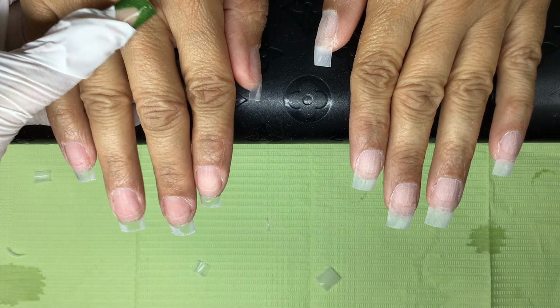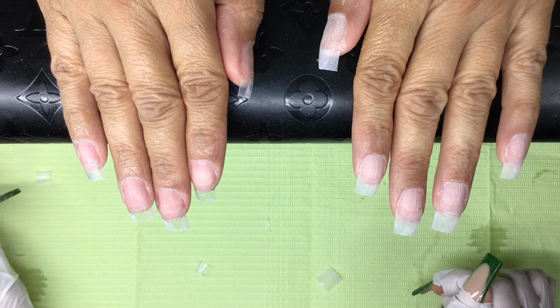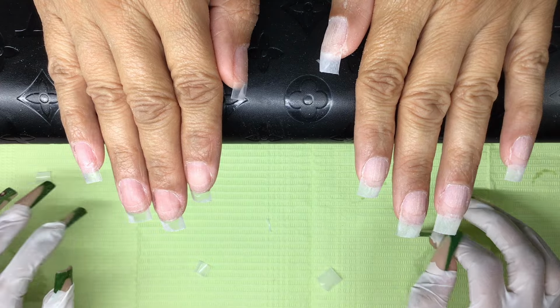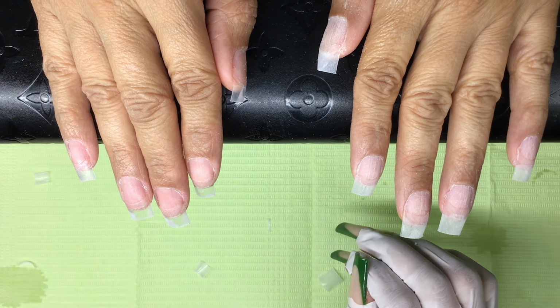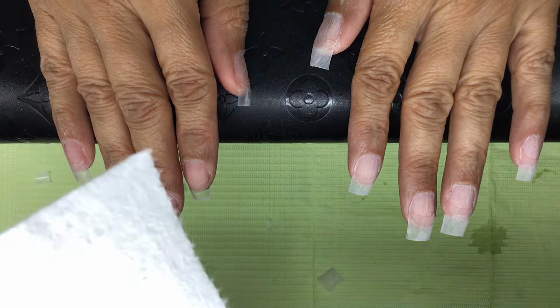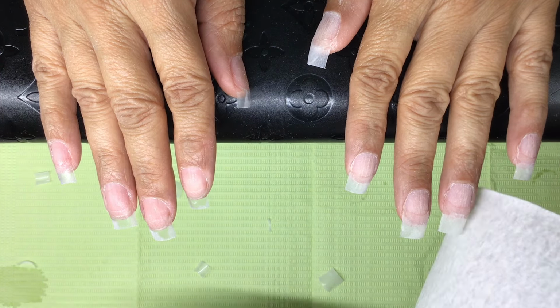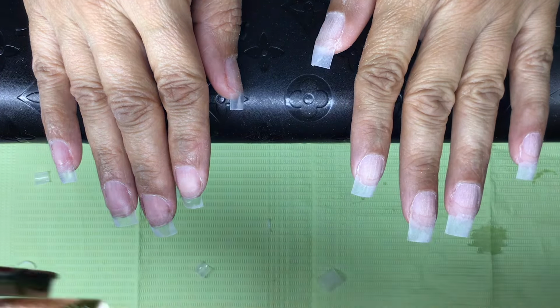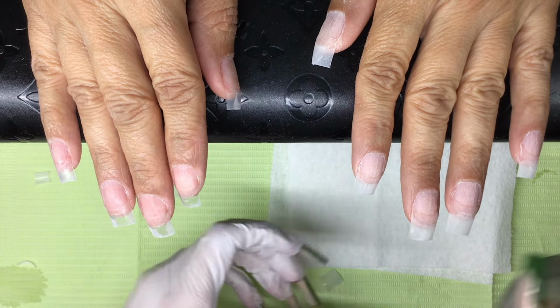This is what I like to call a corporate America set. And I really do not like sets like this because you'd be surprised. Short nails are a lot harder to do than long nails. You have no space to work. You have no space to put an apex. You have no space to build a free edge. It's the worst thing ever. I hate corporate America sets.